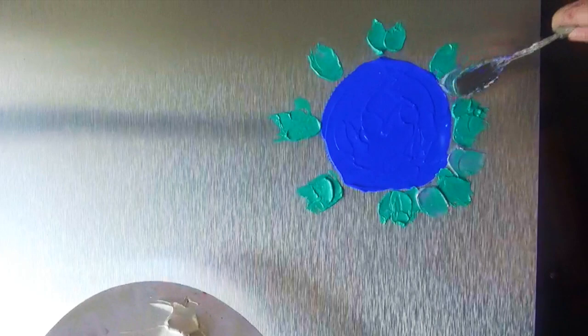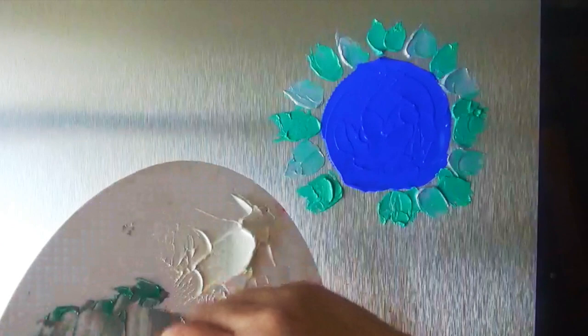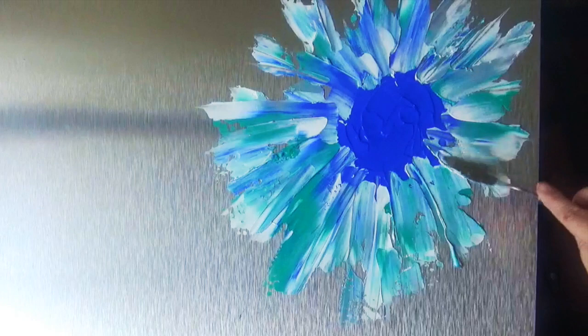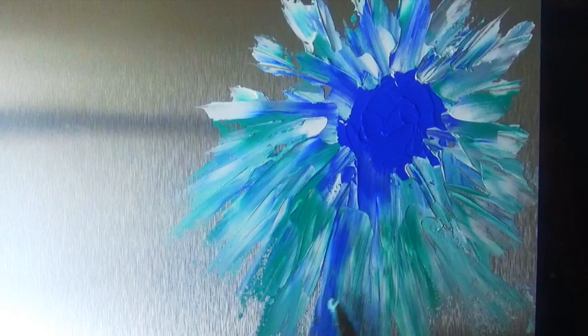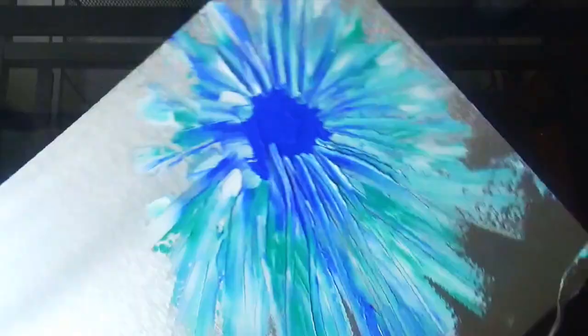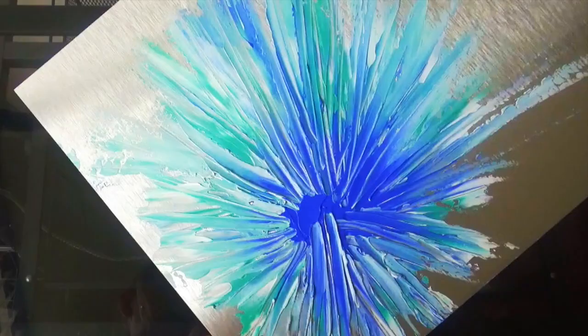I put them around sort of like in the style of a flower, and then I started adding some of the silver and white, just letting myself be intuitively directed on what I was going to do with this. Once you've laid down your colours, just use a palette knife, your fingers, or a wooden stick to pull these colours from the centre outwards. Be mindful not to overwork it — you don't want to blend these colours too much; you still want to be able to see the differentiation between the different colours. I'm just turning the board so it makes it easier to pull the colours towards me rather than working awkwardly around the board.